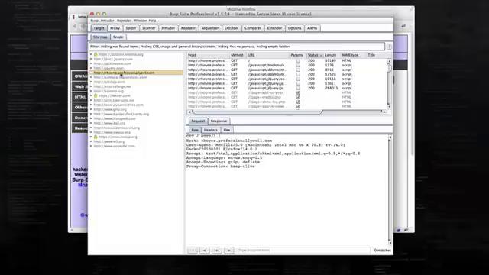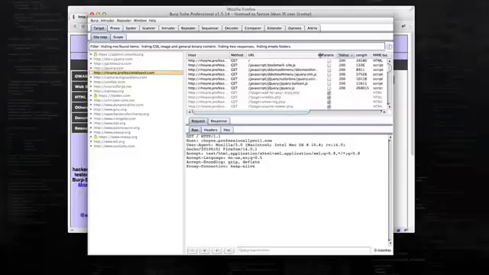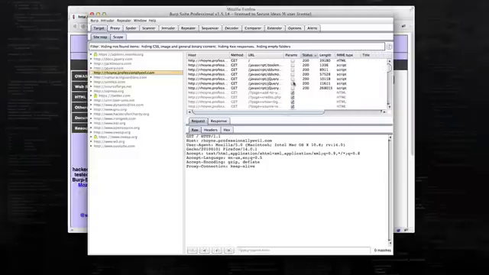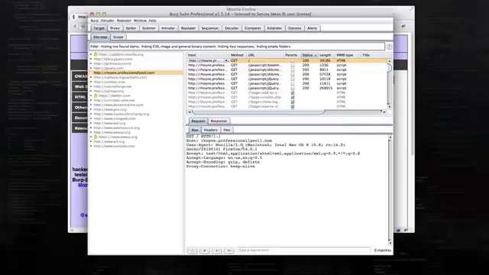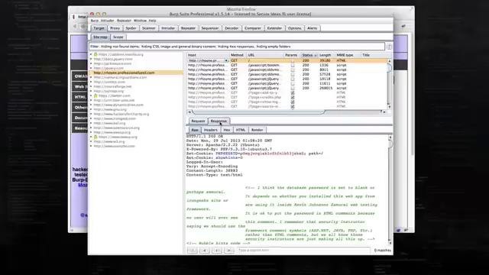Now, once you select something, like in this case, the host under professionalevil.com, you'll see the individual requests. As you look, there's the host name, the method that was used, and then the URL. And you can actually see the whole thing. It tells you whether there were parameters passed, what the status code of the response was, the length of the response, and the MIME type, and some other information. As you select one of them, and I always click the host name, it drops down that list. Click here, notice how it's highlighted, and you'll see the request. That's the raw request, and there's the response that we saw.